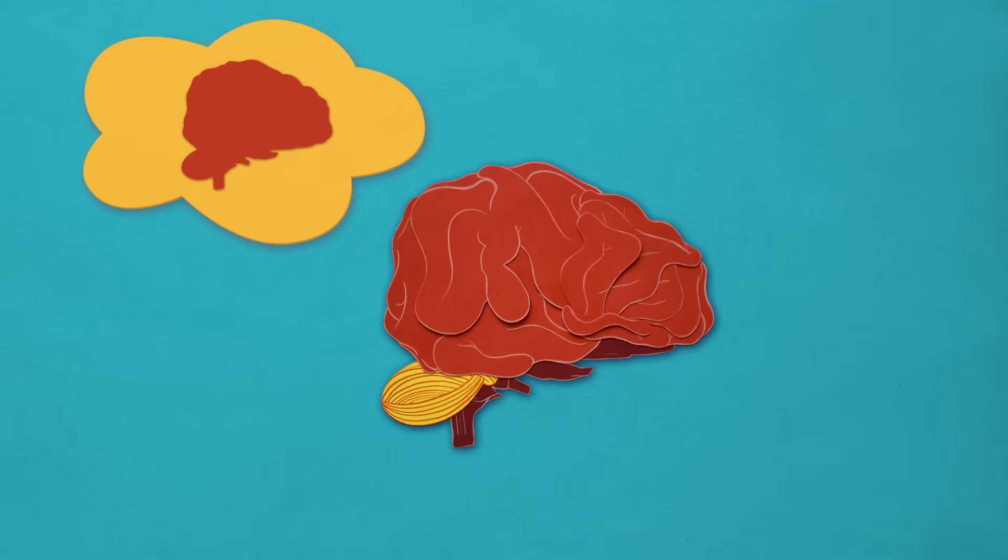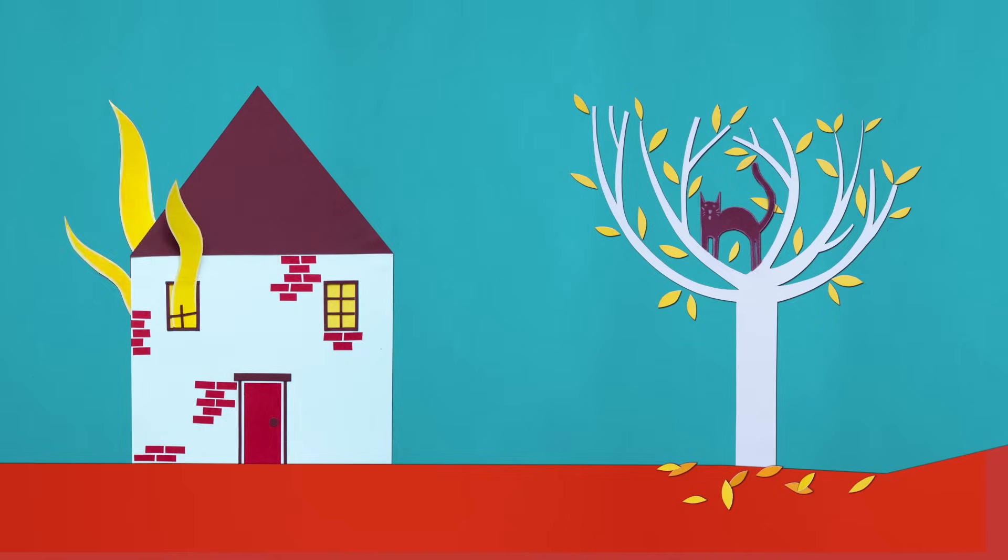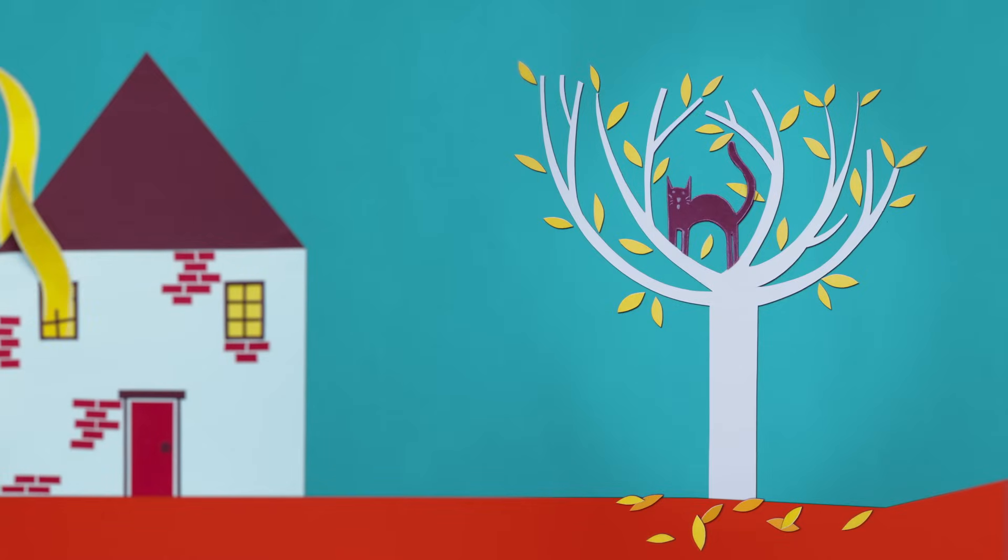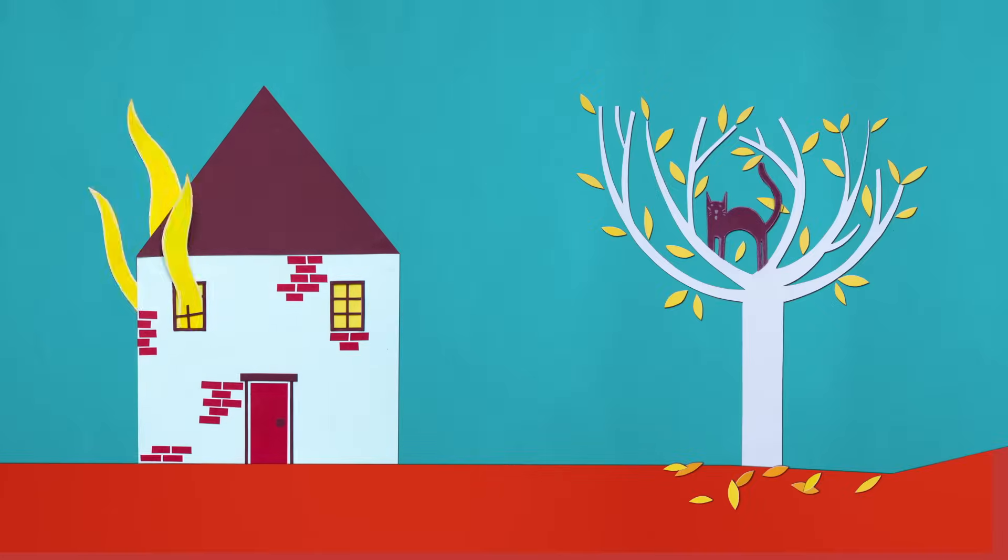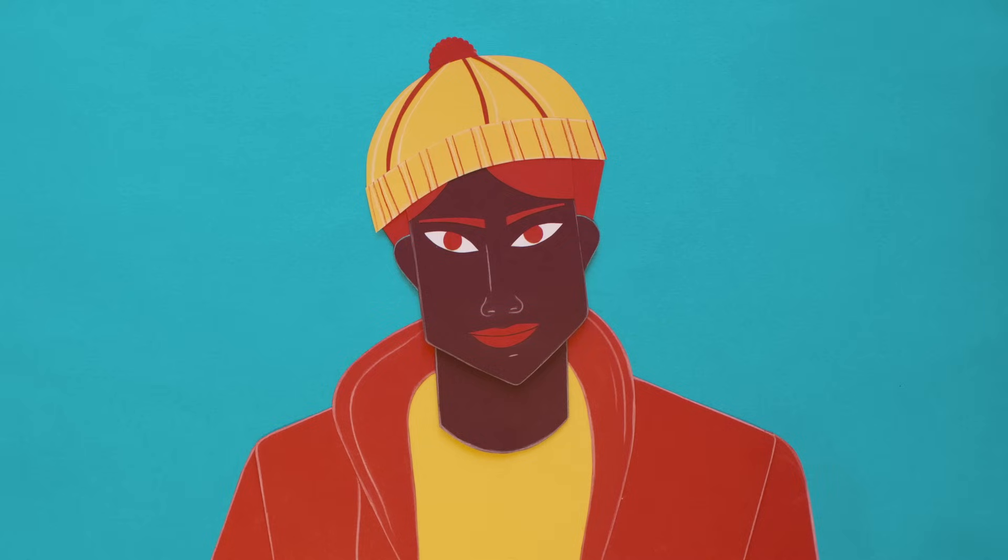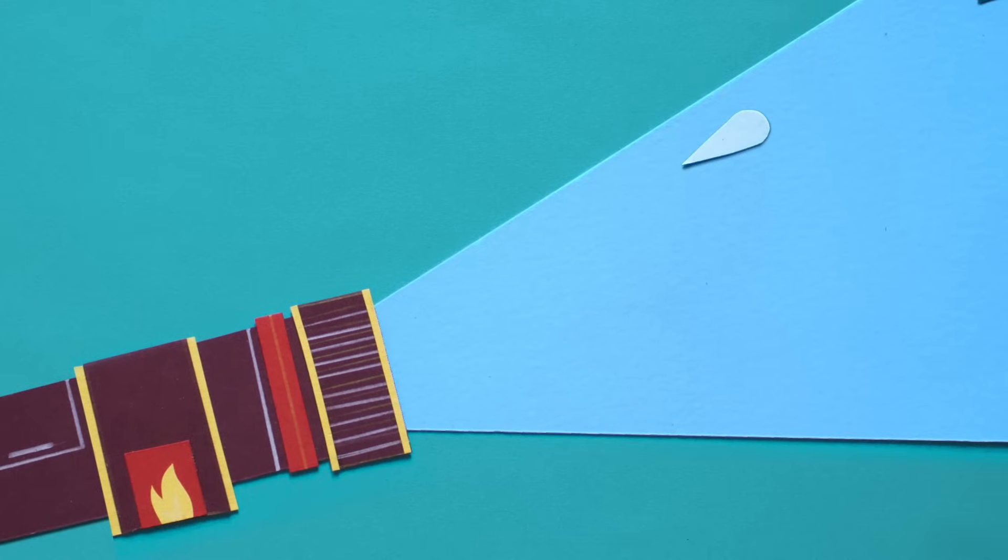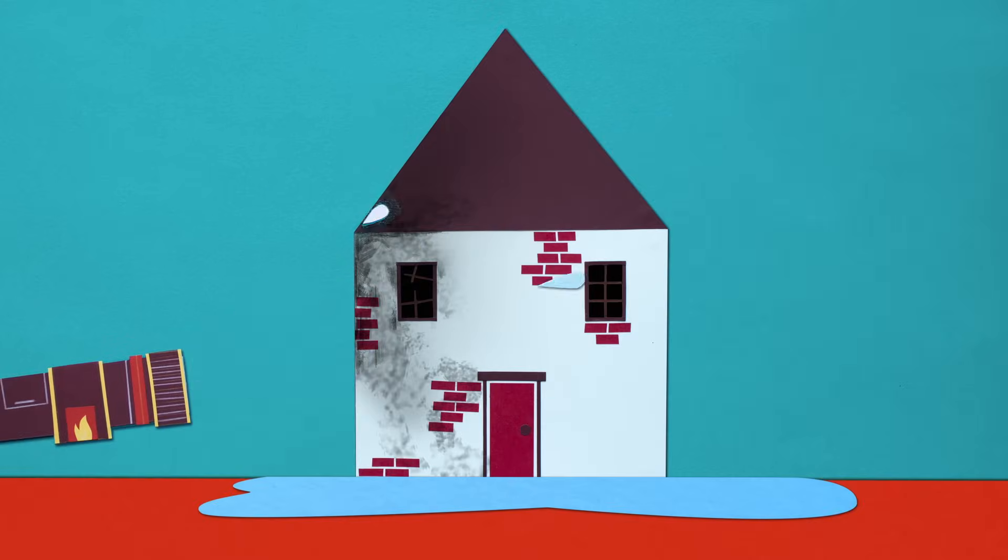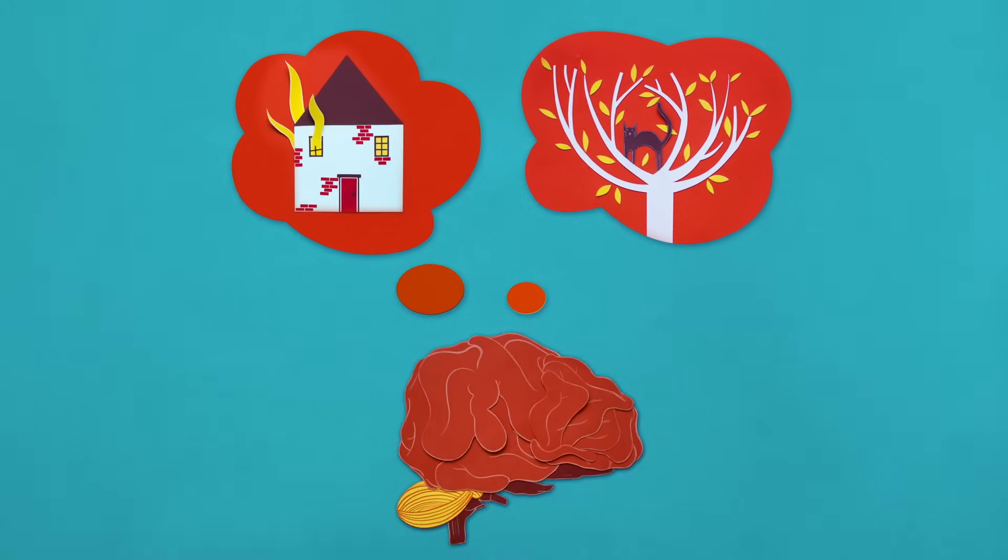The brain also needs models of itself. For example, the brain has the ability to pay attention to specific objects and events. It also controls that focus, shifting it from one thing to another, internal and external, according to our needs. Without the ability to direct our focus, we wouldn't be able to assess threats, finish a meal, or function at all. To control focus effectively, the brain has to construct a model of its own attention.